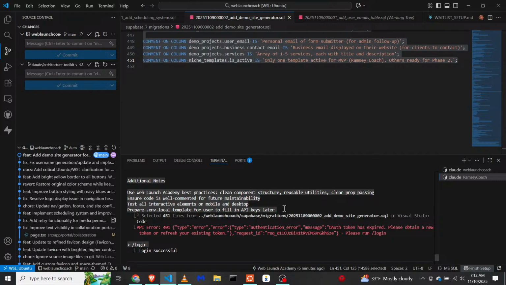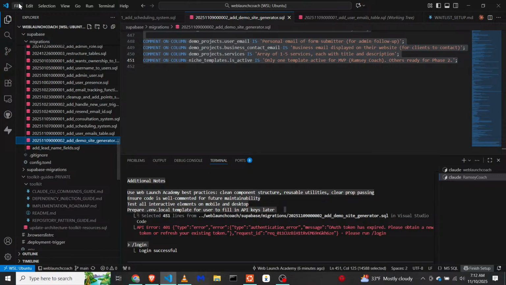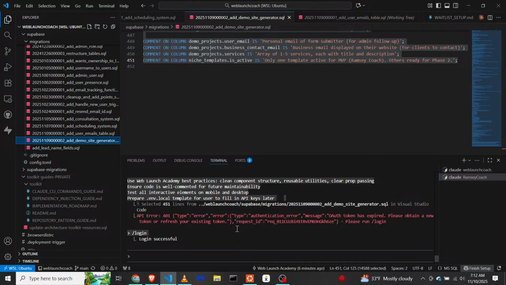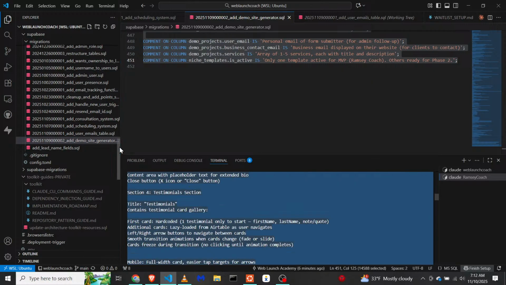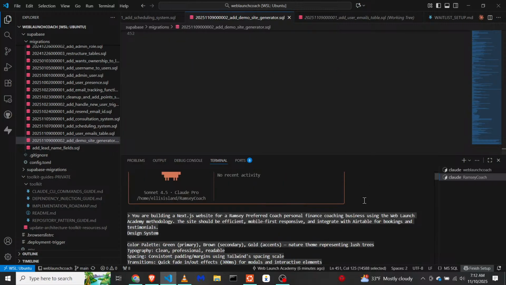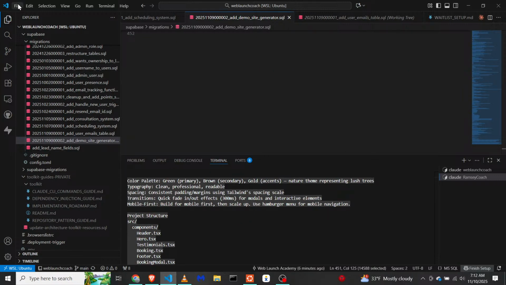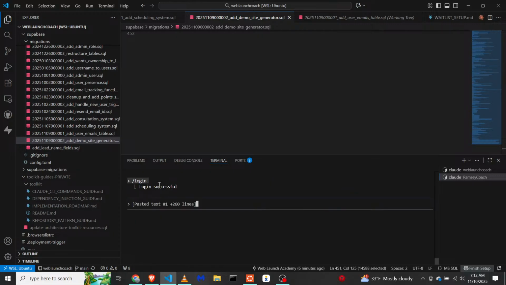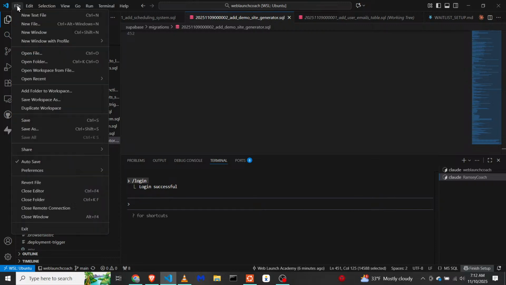And I guess, oh hold on, I just want to make sure I'm looking at the right thing here. I actually want to go into the right file.